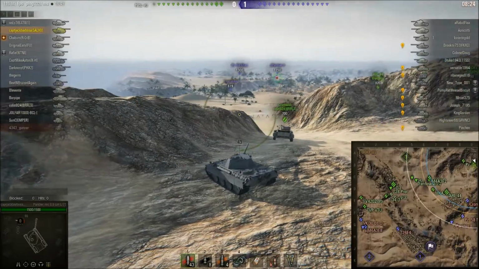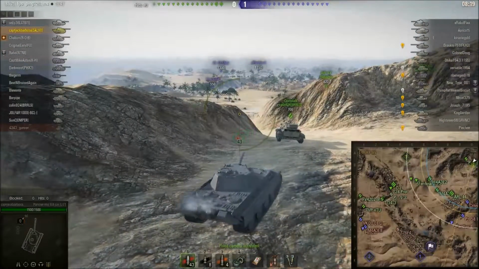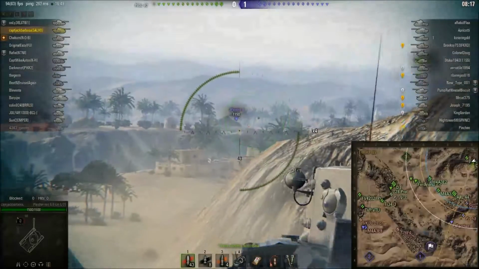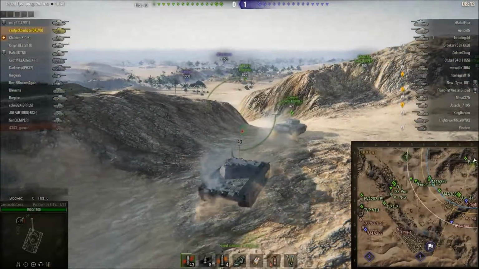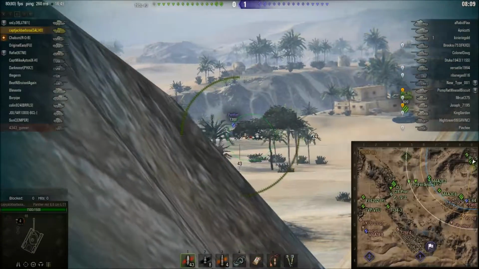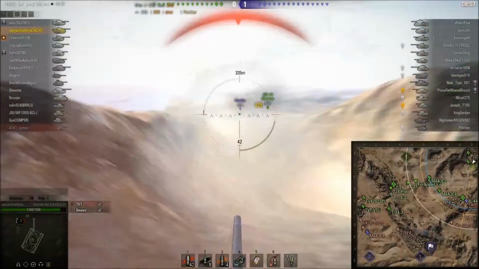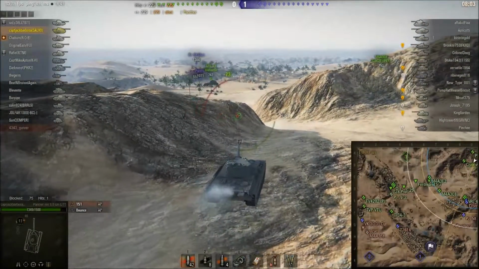And yeah, so right now I'm trying to find shots, but it's not really working out. So I make a bit of a mistake here and block the Cromwell. I didn't mean to do that, but he does get away without taking any more damage, so no harm, no foul. And right there, I did bounce a shot. I believe it was from the Cromwell, though.